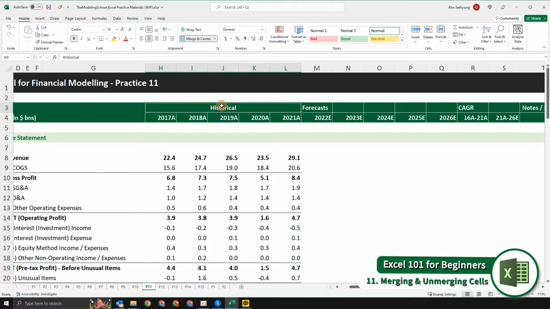So Alt-H-MC for merge and center, Alt-H-MM for just simply merging and keeping the original text alignment. And if you want to unmerge your financial model cells, Alt-H-M and then U for unmerging your cells.